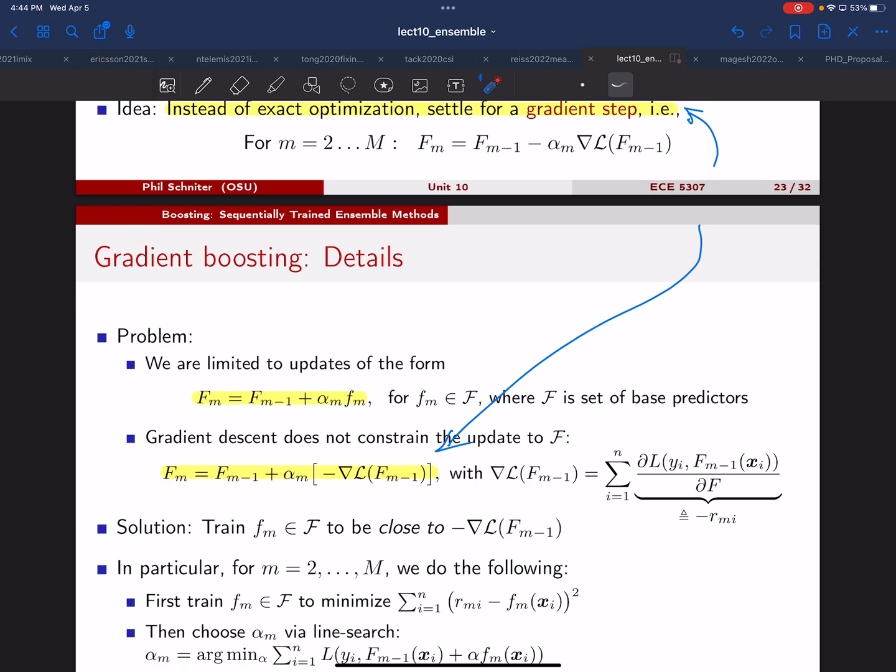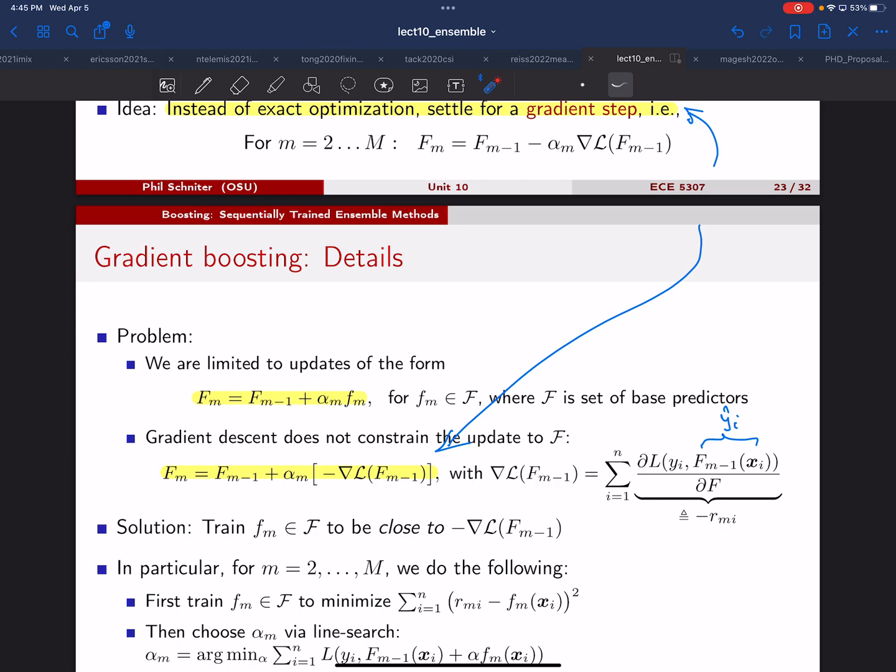Okay, so in particular, let's define the gradient. This is actually just the derivative of our loss with respect to the prediction, which is going to be like our y hat, basically. So this is nothing more than dl dy hat. People call this the negative residual, minus r. It depends on stage m, and of course, it depends on the ith sample. That's why you have an m and an i dependence. We're just going to give this a name, minus RMI.